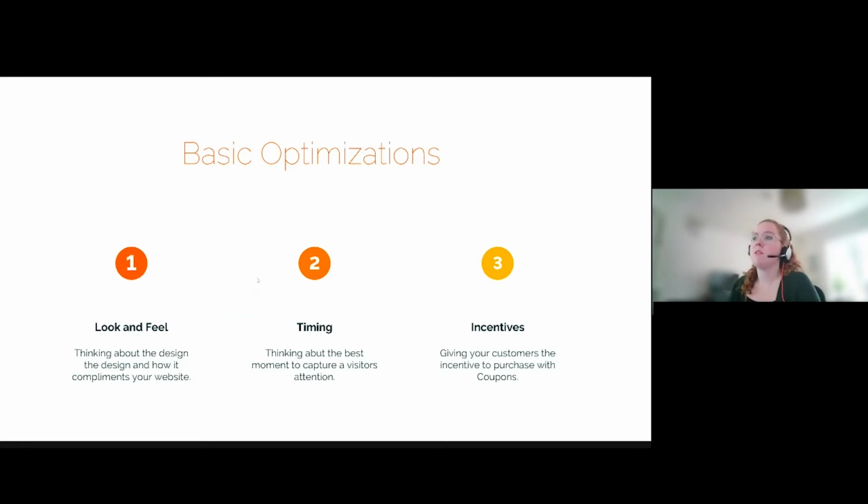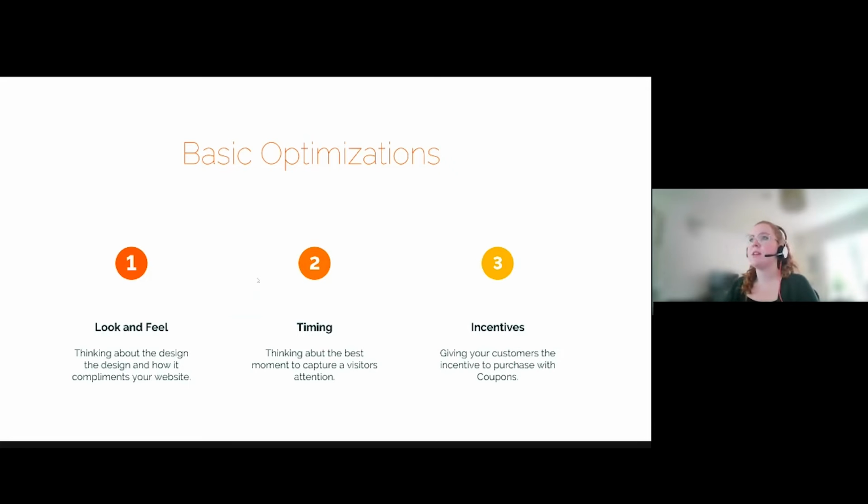So not all of these might be relevant, but what we've essentially done is pulled up our favorite optimizations, the ones that we see clients make the most value from, and then we've categorized them into basic, intermediate, and advanced, if I remember the headers. And we do have a blog on this that we'll share with you afterwards as well, that just gives you a bit more color around various things.